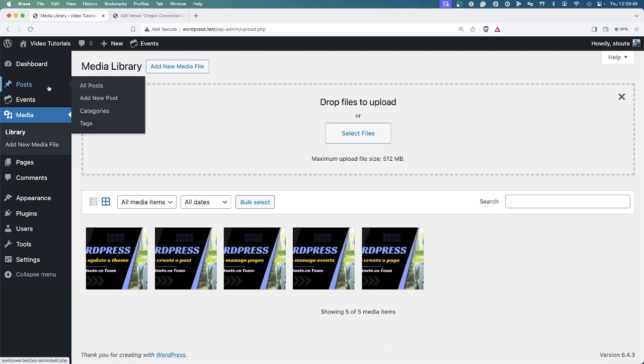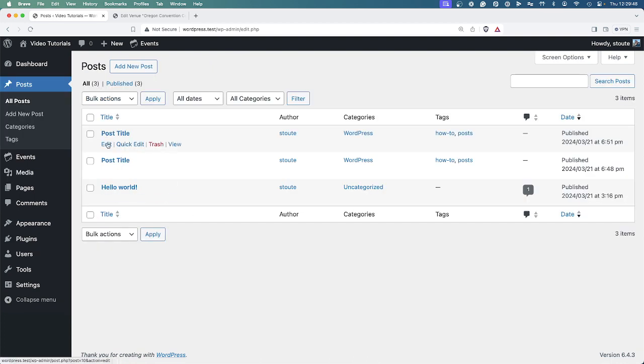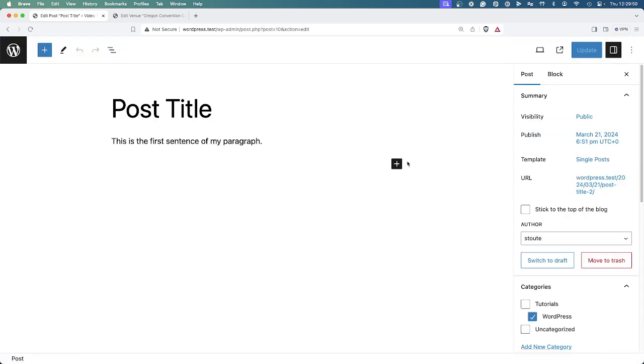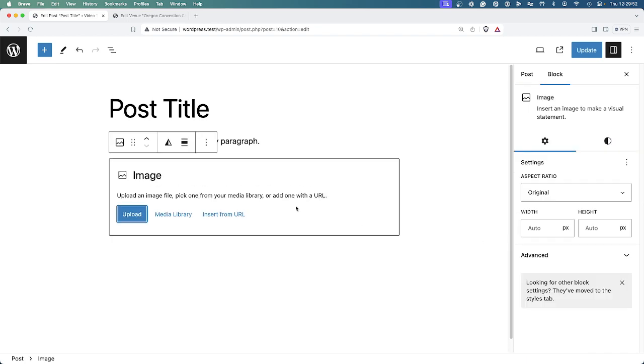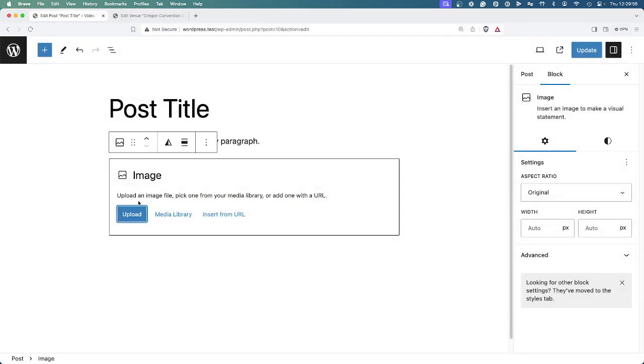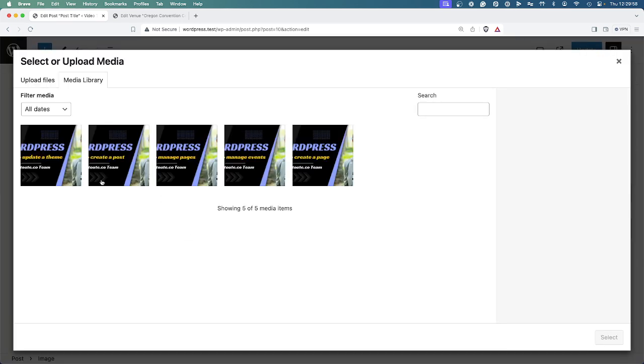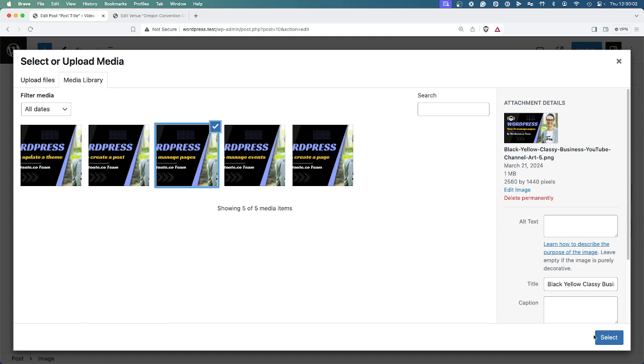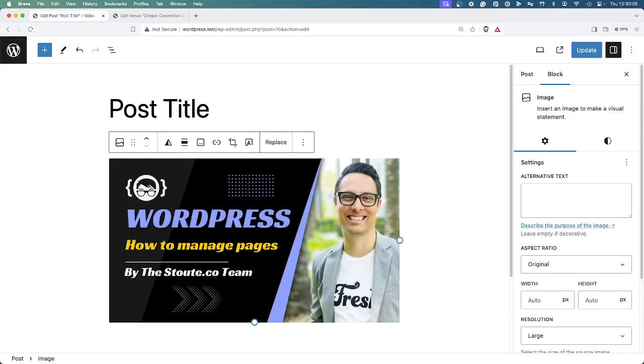The other way to show you is inside of a post, kind of like what we did earlier. You just click this, click image, you can upload direct, you can pick those files, or if you've already uploaded it, you can choose from the media and it'll show you your entire media library. So we want to go ahead and add this one. We'll click select, and there it is.